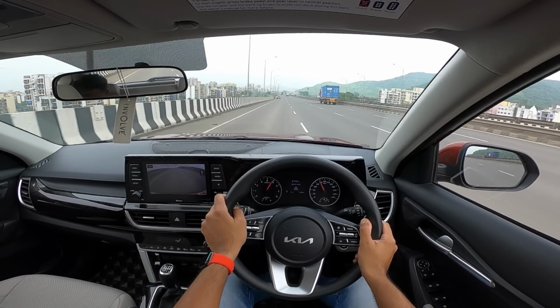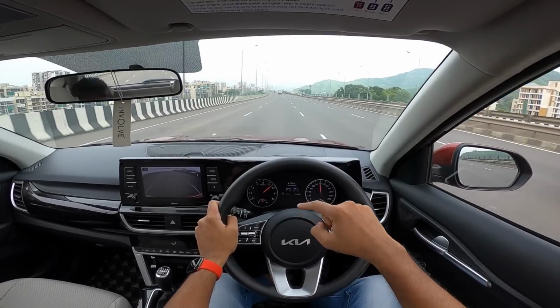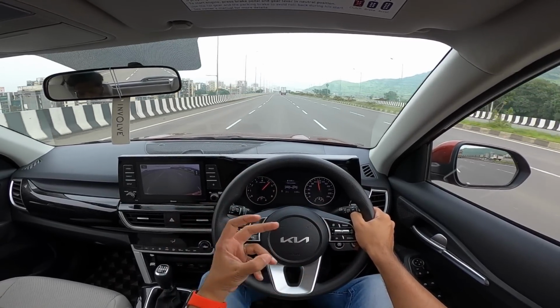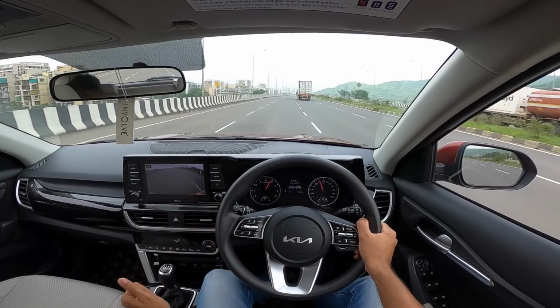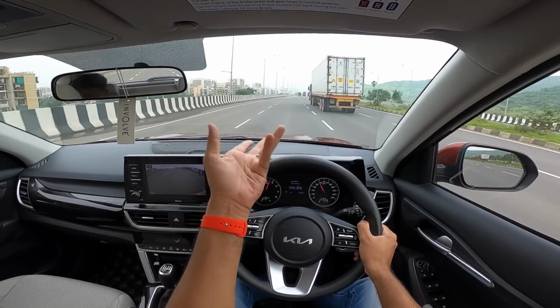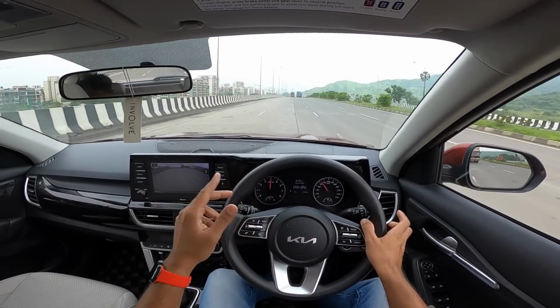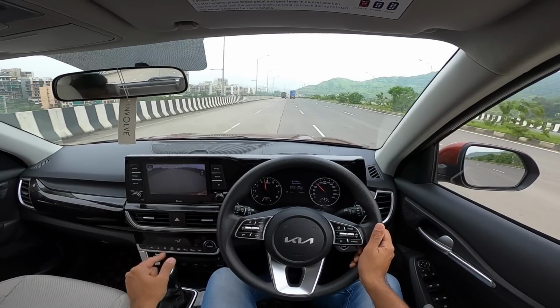The IMT is just not exciting enough, and you pay 47,000 rupees more for the IMT when compared to the manual. So it's like cheap thrills or cheap convenience, because for 47,000 more you get sort of the convenience of an automatic. Only thing is you have to shift gears. That's a bit of a problem if you tend to forget that you have to shift gears, because that's how we are hardwired, you know, clutch and gear go hand in hand.